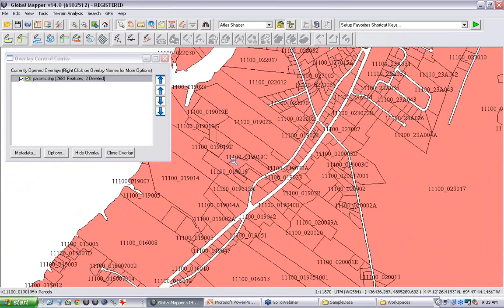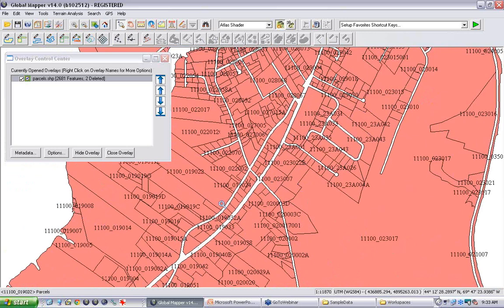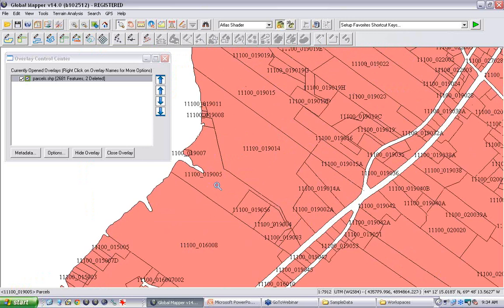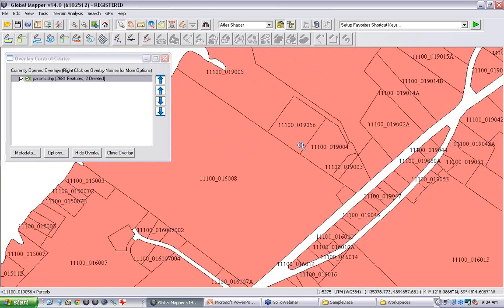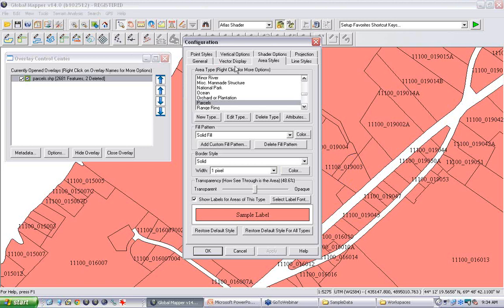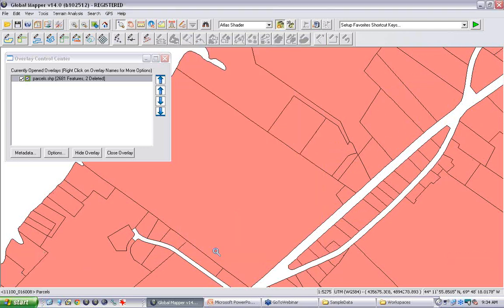So there are going to be occasions when I want to have a little more control over the placement of labels. I'm going to show you a trick now that we can use to achieve that very purpose. Now, before I do that, I'm going to disable labels for my areas. And I'm actually going to do it at the feature type level. Back in my area styles where we created our parcels, I'm going to opt not to show labels for this type of feature. So I'm temporarily going to disable the display of labels on my screen. Click OK. And there we go. We've turned off our labels.